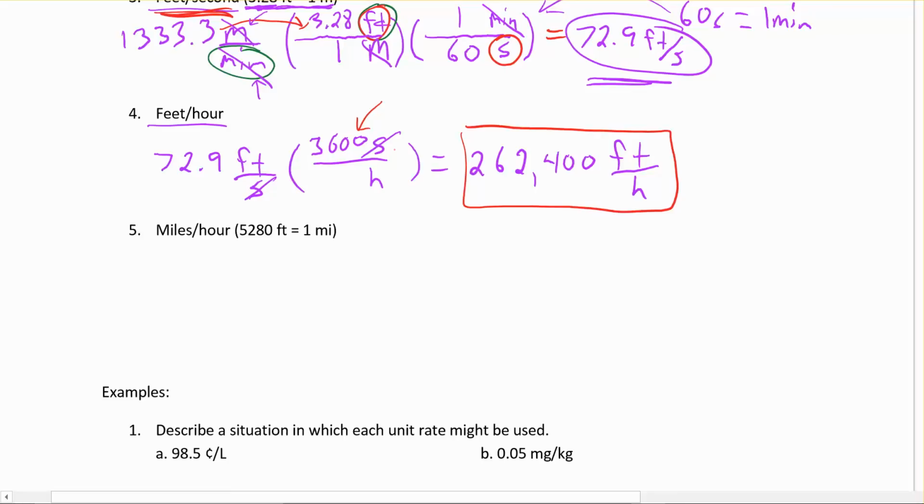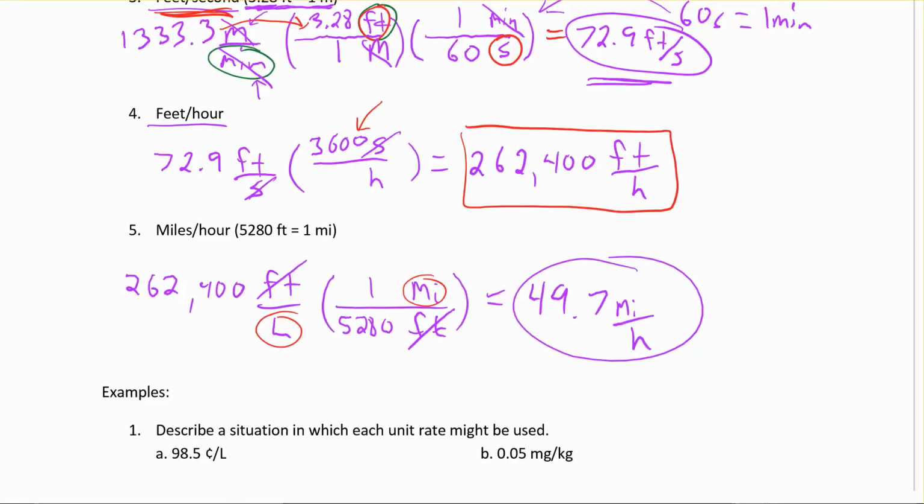Okay, moving on to the next one here. So it says we want now in miles per hour. Well, our answer here is in feet per hour, so that'll be an easy one to start. So I would start off by just using the number we had last time. And we're in feet per hour. I'm going to let you guys go ahead and see if you can figure out that one. Okay, and there's the answer for that one.